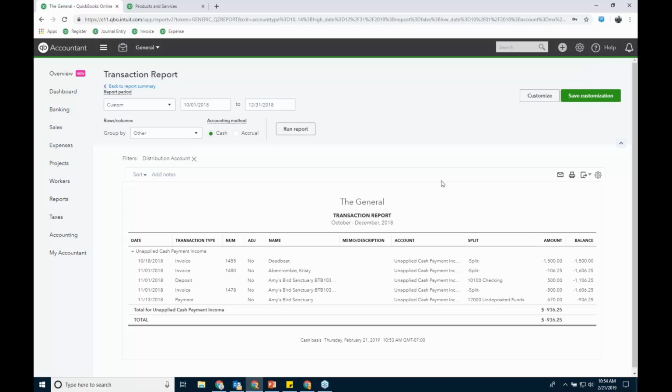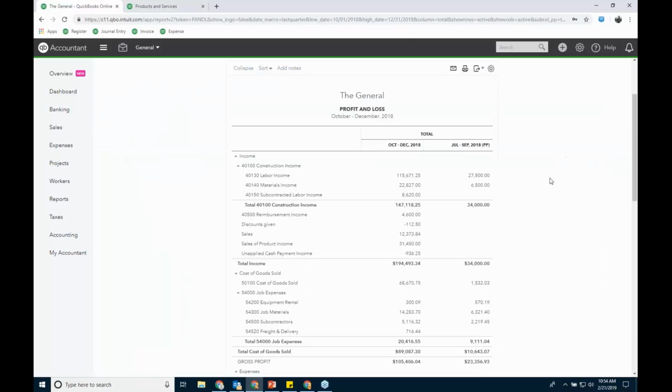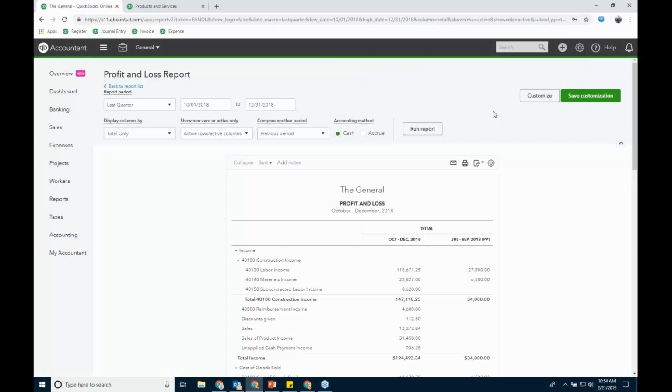That's how it's designed. It's the same with the expense. You'd see unapplied bill payment expense or something. You guys have probably seen it. So you would just have to go and apply the payment to the invoice or the deposit to the invoice, or what have you. So there's that. But I wanted to show that on the actual P&L report, right? So, yeah, I mean, that's enough for reporting.